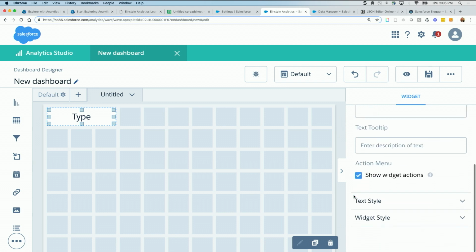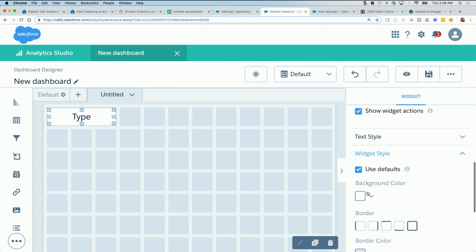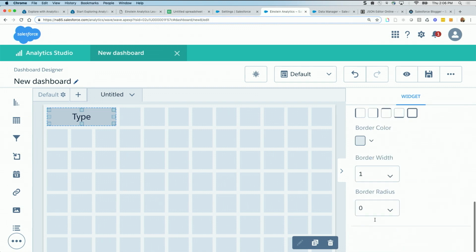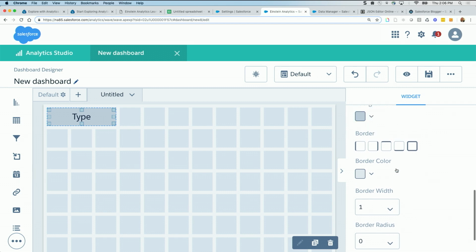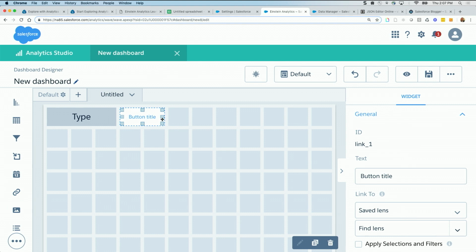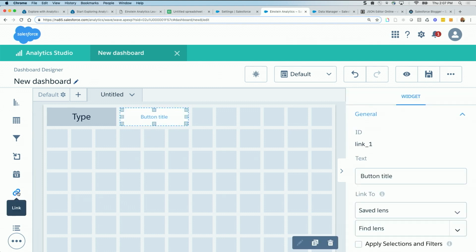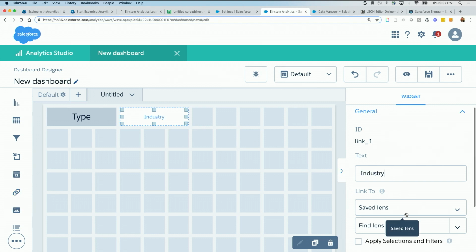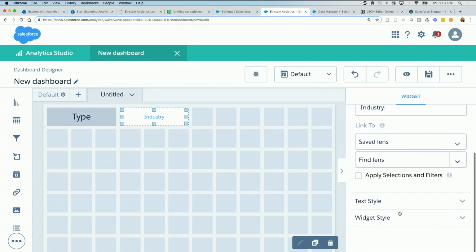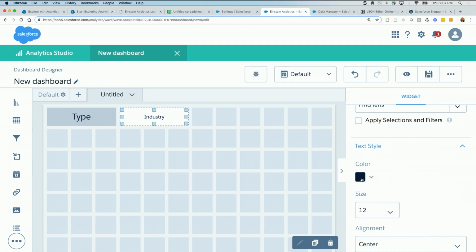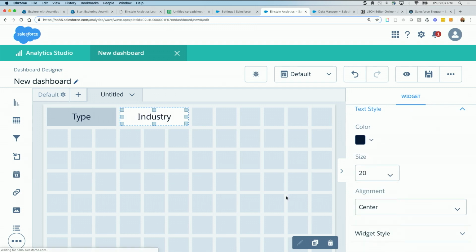And since it is as if someone has selected this, I'm going to change the widget style to dark gray or light gray. Yep, that should be fine. The other thing, I'm going to add a link that I will use later, and this would be the second page. So this is a link, and I'll call this, in our case, industry. We will link it later once we have another page, but modify the text to match the first one, and the size 20. There you go.